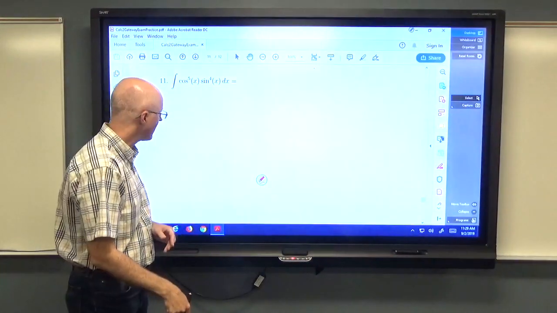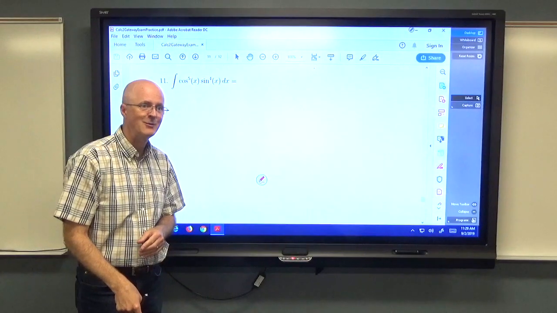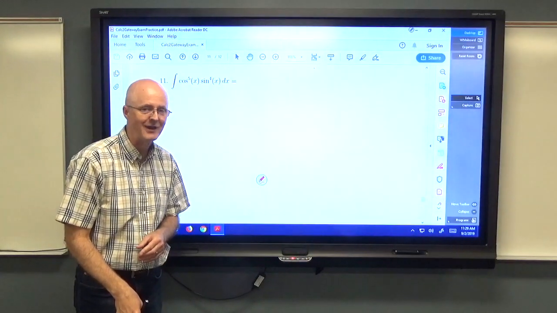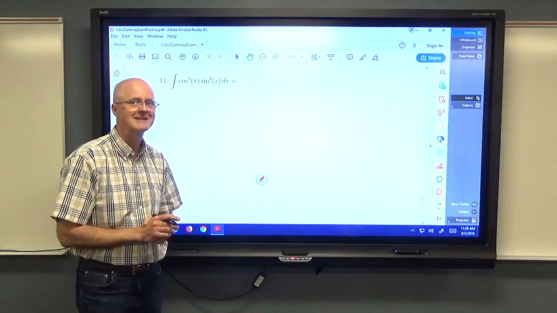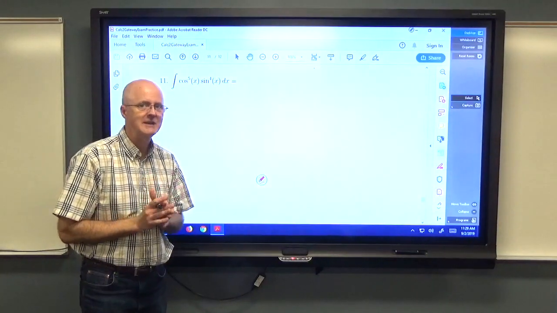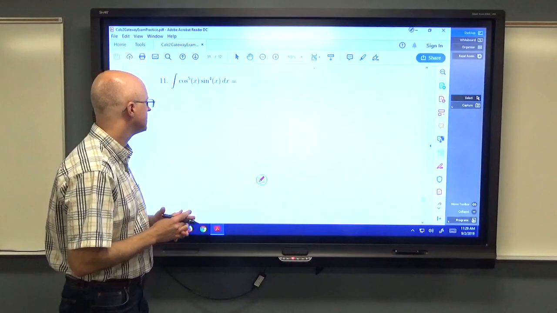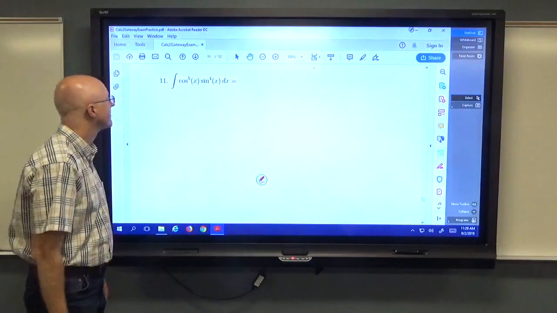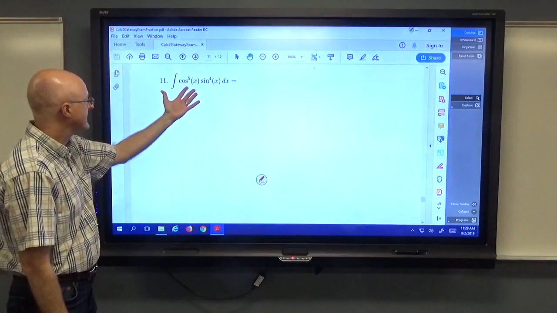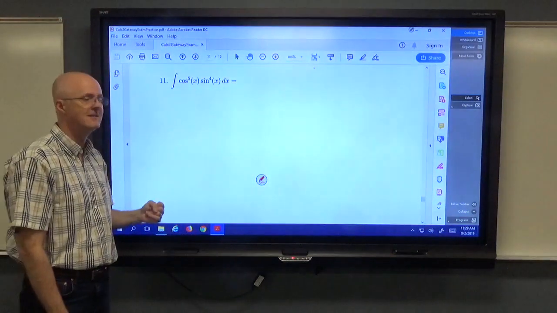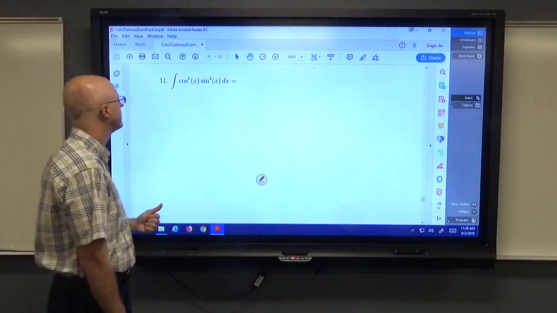The last problem, number 12, they're both going to be even, but they're going to be relatively low even numbers, 2 in fact, for both the power of cosine and sine. That's a little tricky, but it's definitely doable and not too long a time. Here we have the product of powers of cosine and sine, and the cosine one is odd. That's good. You have one of those being odd.